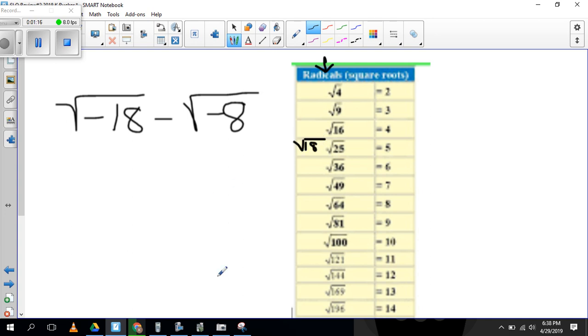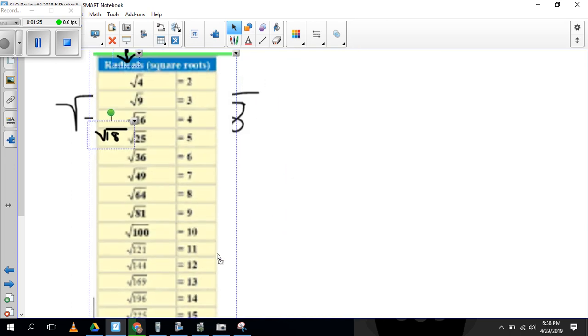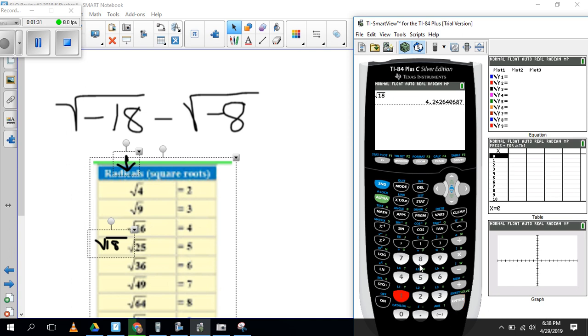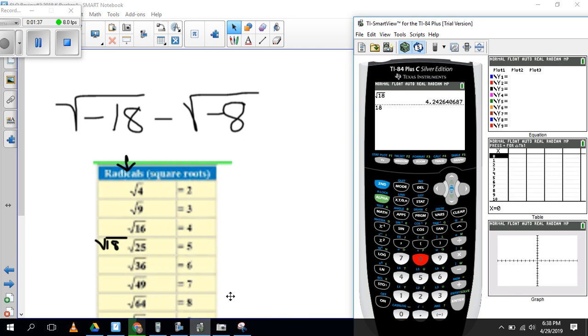So remember, what we do next, I'm going to pull my calculator up. I'm going to move this over so we can see it. We put 18 in, and we're going to work our way up. We're not going to go down. So we're going to do 18 divided by 16. And we're looking for the first one that's going to give me a whole number. So 18 divided by 16 gives me 1.125. So that's not going to work. So we do 18 divided by 9. And we get a match. And that's our biggest one.